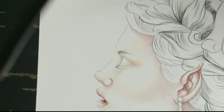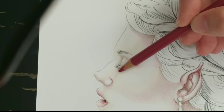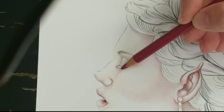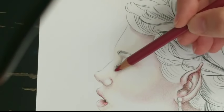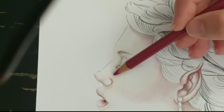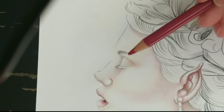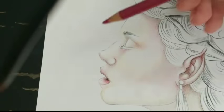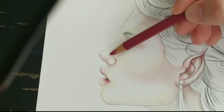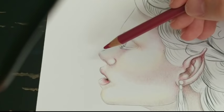Yeah, it is a very slow medium, you're right. But you know, that's also good. It makes us slow down and take our time and enjoy it, and not be stressed out. There's no rush. You can take six months on one coloring page if you want, and there's nothing wrong with that at all. But for me, I guess I'm a lady on a mission. I just want to get it done.